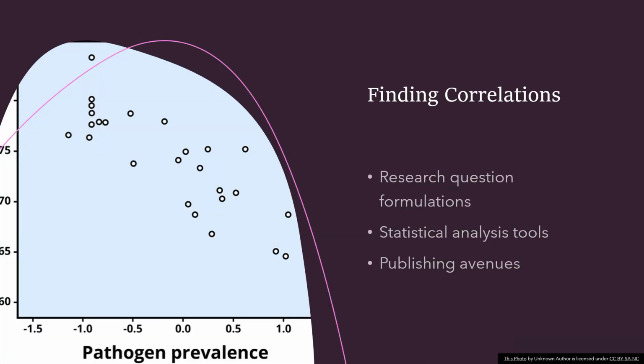So this is one of those last steps in data mining, but it's important to highlight because it's one of the more important ones, which is where we actually find our correlations. You can visualize your data through different means like scatter plots, bar charts, and heat maps to help you uncover patterns. From here, you're able to form your research question. And you can use statistical analysis tools like t-tests and regression analysis. And after that, you can publish.